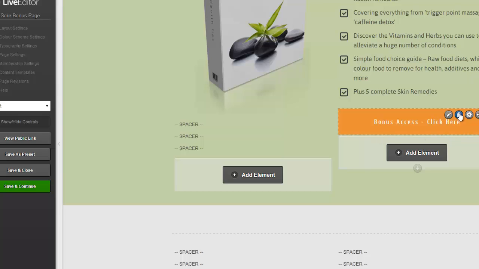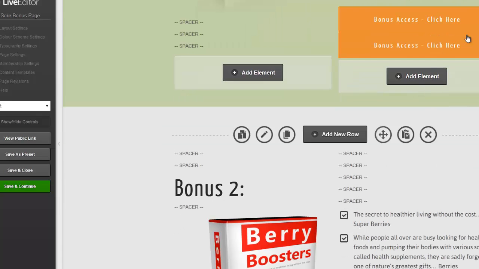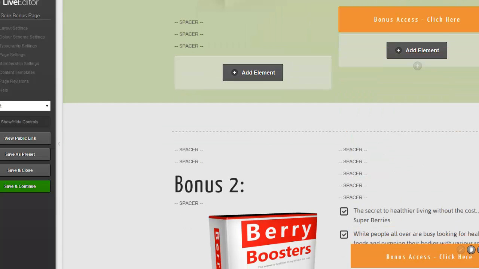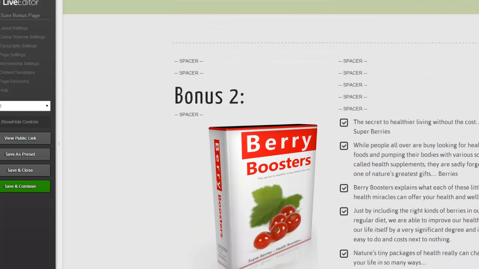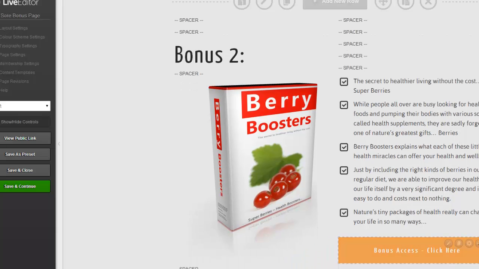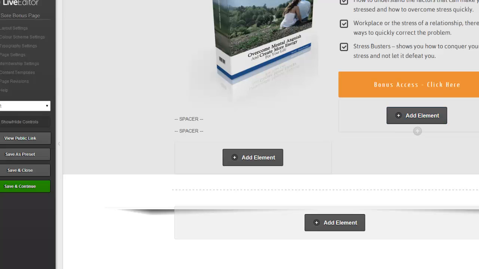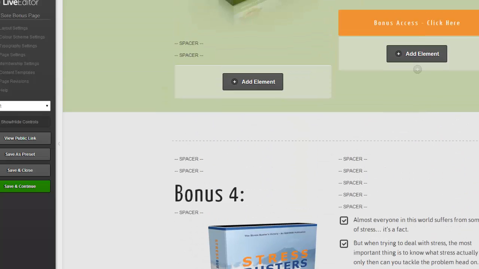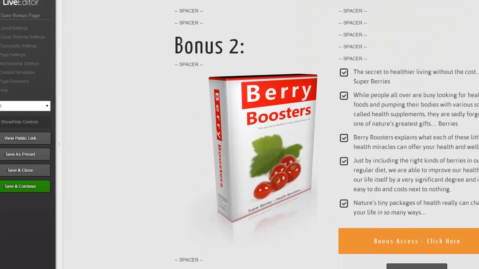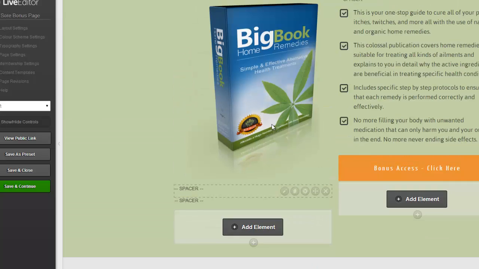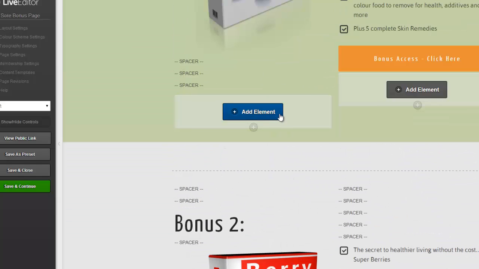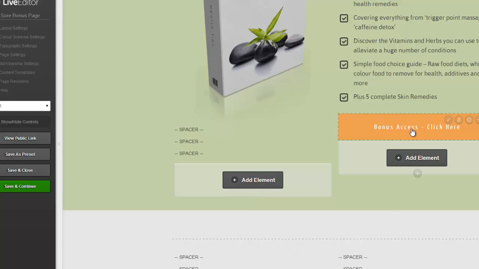So I'm going to copy these onto all of the bonuses, like so. So we've got those on all of those. Now what we need to do is we need to store all of these, well, they're basically just PDFs, but all of these bonuses need to be stored remotely in order to enable anybody clicking a button to be able to download it.